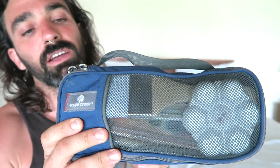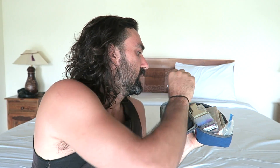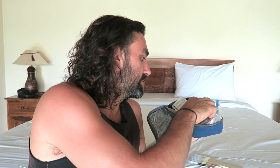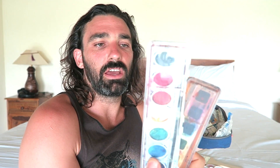First of all, this is a very small packing cube made by Eagle Creek. I've talked about these packing cubes before — you can buy them in a set. So you pop this guy open, and what I've got in here to start is this really small thing that I use for separating my watercolors. When I use watercolor, I've got a big crappy brush, and two containers of really inexpensive watercolor. This is stuff you can get for like a dollar.